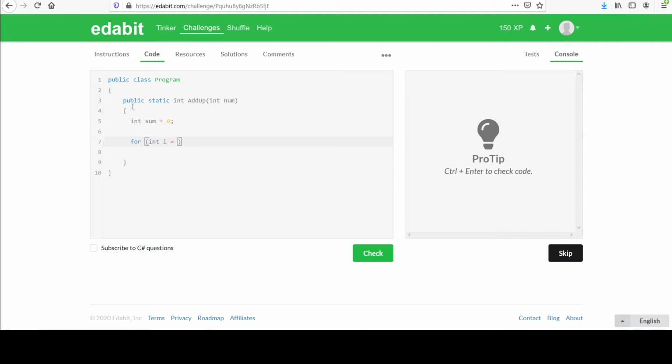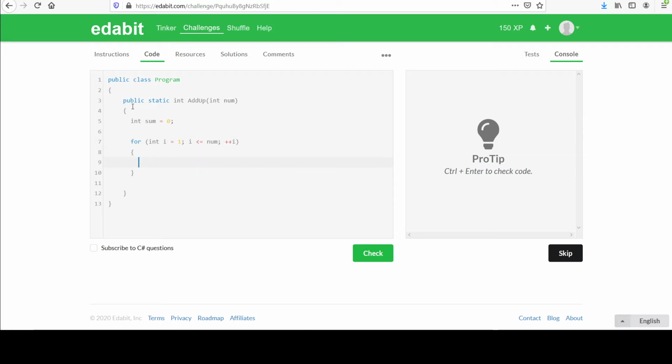Often we've been starting at 0, but we're going to start at 1 here, right? Those were the instructions for this challenge. And we're going to go up to and including number, so while i is less than or equal to num. And then we're going to increment by 1 each time because we want to go 1, 2, 3, etc.